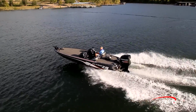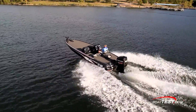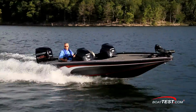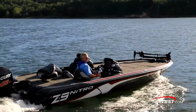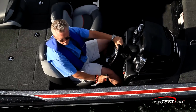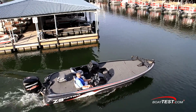When pulling power off, her slippery hull allows her to continue head-on plane for several seconds until her own momentum drops before finally getting her off plane and settling her back into the water stern first. And no matter how fast I took the power off, the following wave showed no sign of washing over the transom. The Z-9 is not only a comfortable boat to be in and on, but she's got the capabilities to qualify her for fishing and tournament levels.